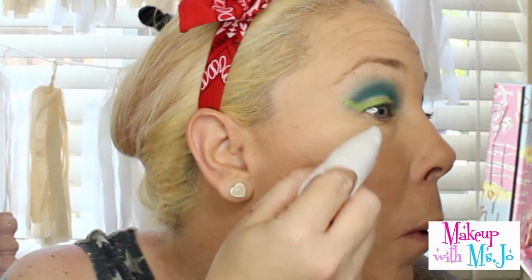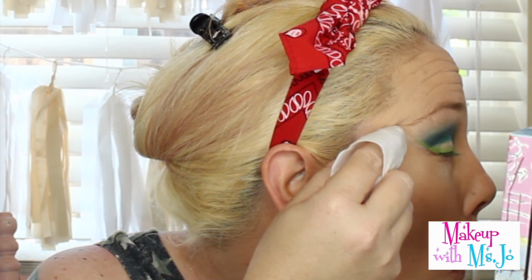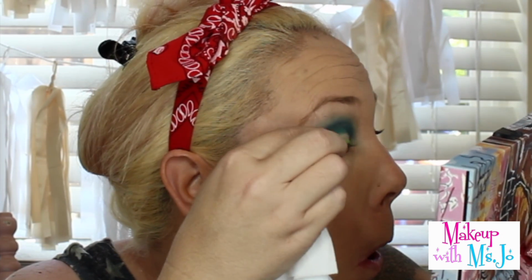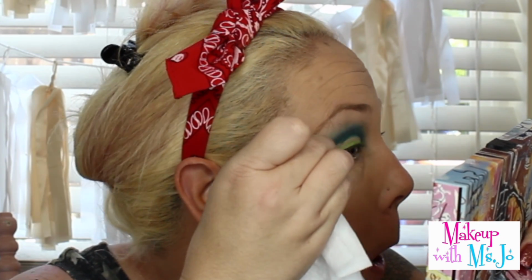So I would just do this. Maybe I don't like the wing, so I'm just going to take a makeup wipe and take it off. I think I'm going to clean up the edge on the blue so it's more sharp. I take a makeup wipe, put it over my nail like that, and put it where I want it to clean up, and just go all the way up with it. I decided to go ahead and try the wing, and that proved to be a disaster. So I was stuck then cleaning it up.